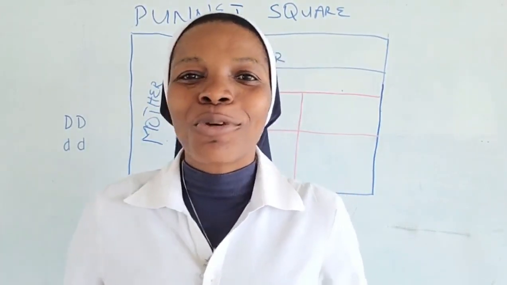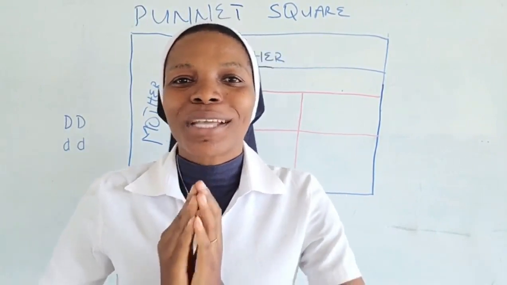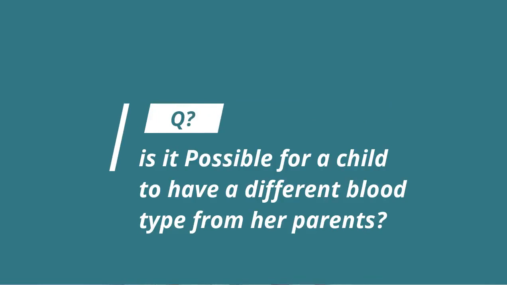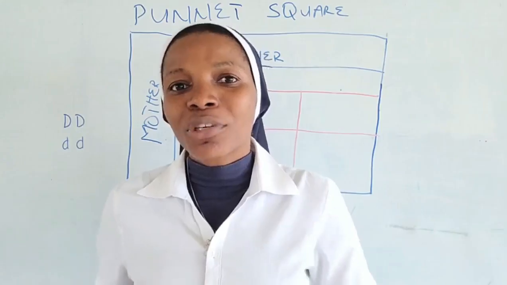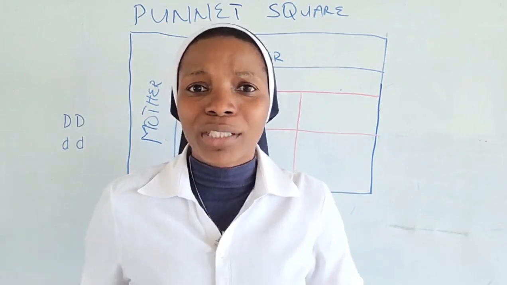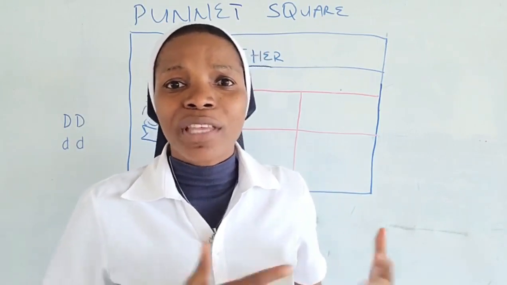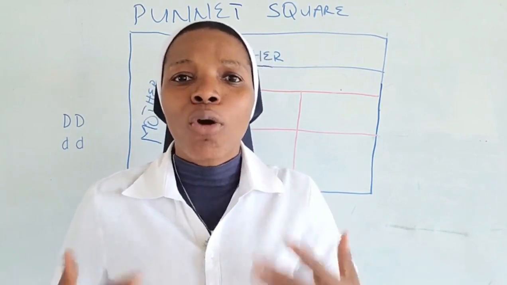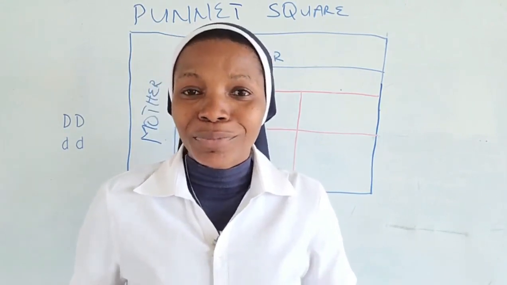In this edition, we want to answer this very interesting question. It says, is it possible for a parent who is A, for example, and the mother is B, having a B blood type, to give birth to a child who does not even have their blood type? Say the child is not having A or B, so the child is having the O blood type. Is it possible? You want to know the answer?